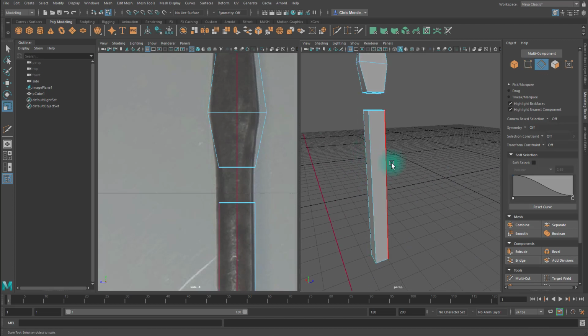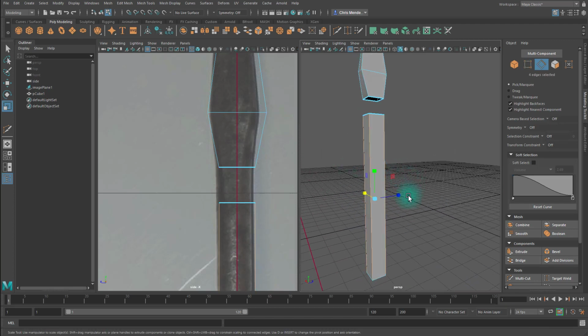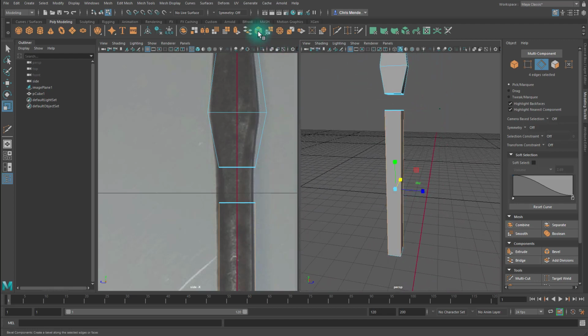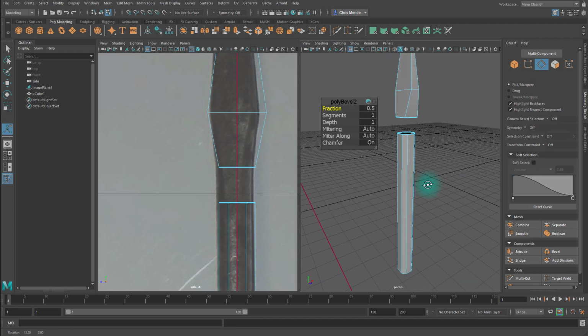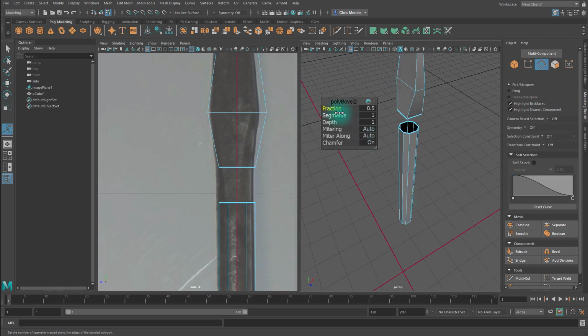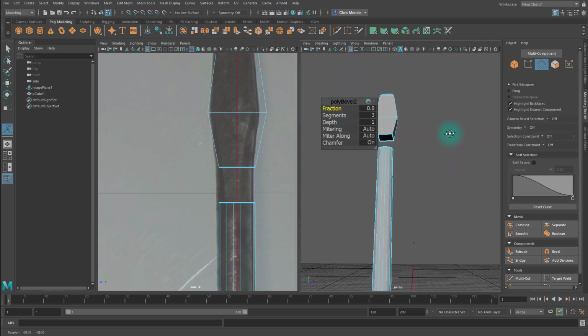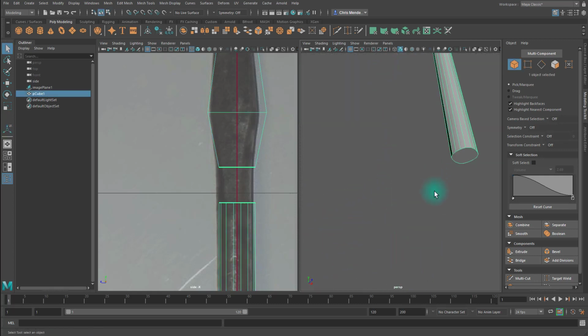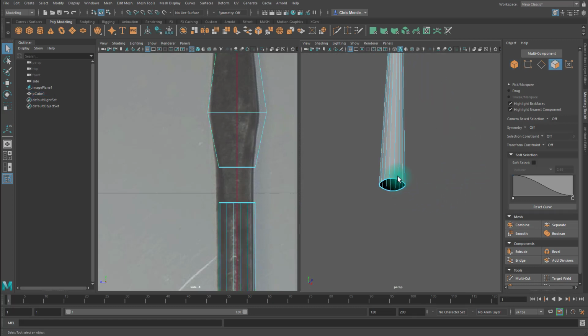Next, I'm going to go to edge mode. Then I will select these 4 edges here and I will bevel them. So I'm going to hit bevel. I'm going to keep track of how many edges I want. I want to make this round, so right now I'm going to add, let's say, 3 segments, and 0.8 looks pretty good. Going to delete the bottom face, so face mode, delete.